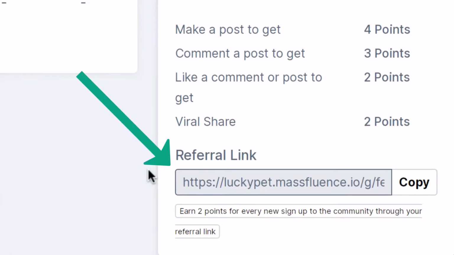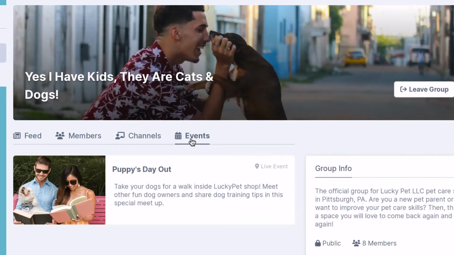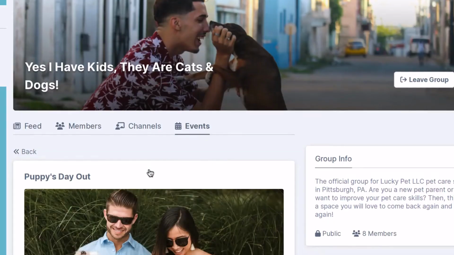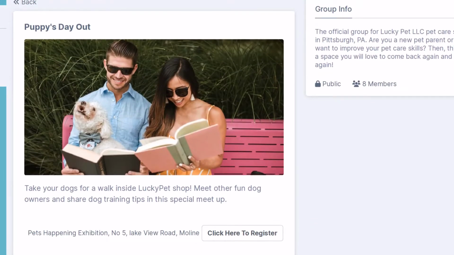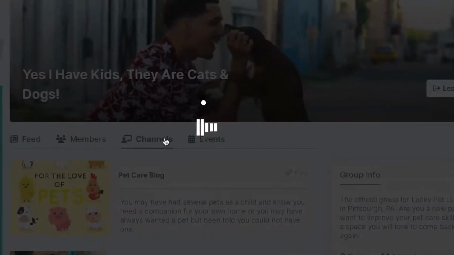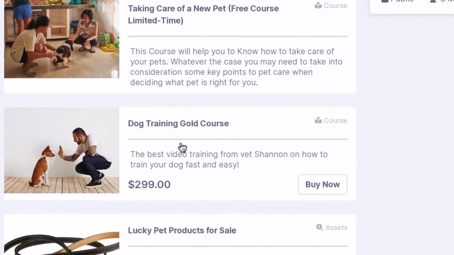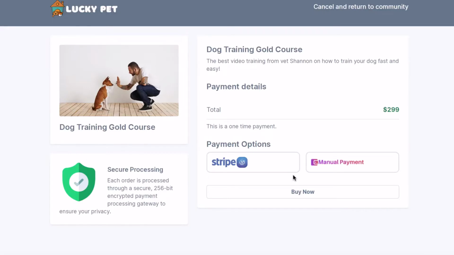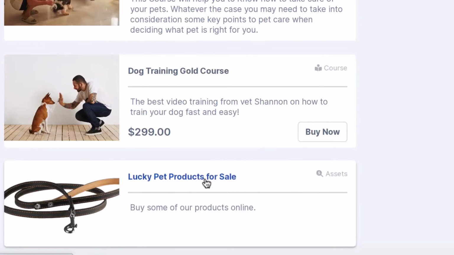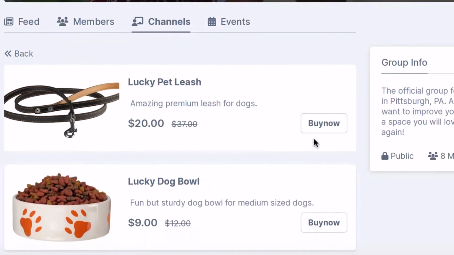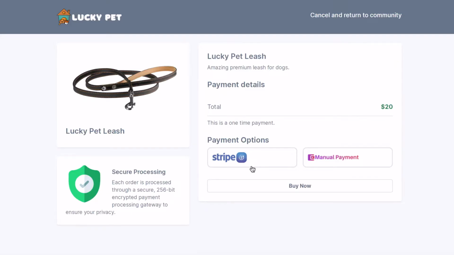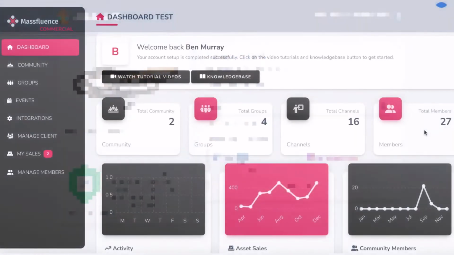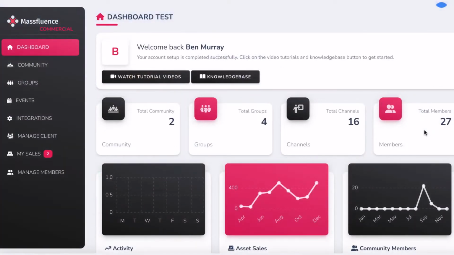Not only that, but you can share important business information, including special events members can participate in offline or online, as well as blog posts, content, and viral videos. Plus, auto-sell your business's courses and products to your community members. Host and sell HD video courses or integrate payment processors to sell any digital or physical product fast and easy. Massfluence replaces several expensive apps in one and allows anyone, regardless of experience, to significantly increase leads and sales by quickly setting up one of these next-generation sites super fast.